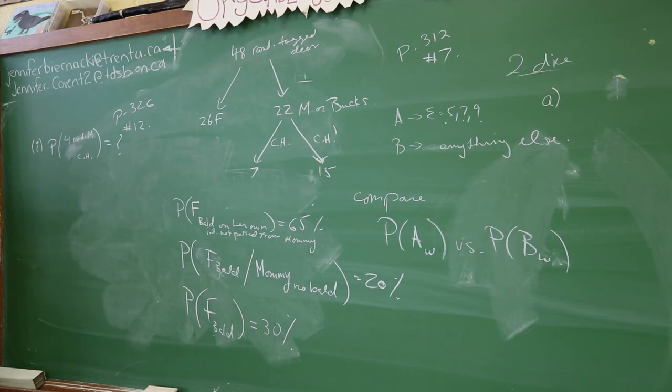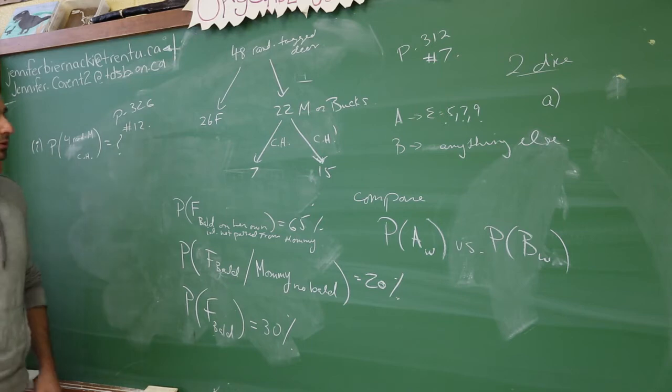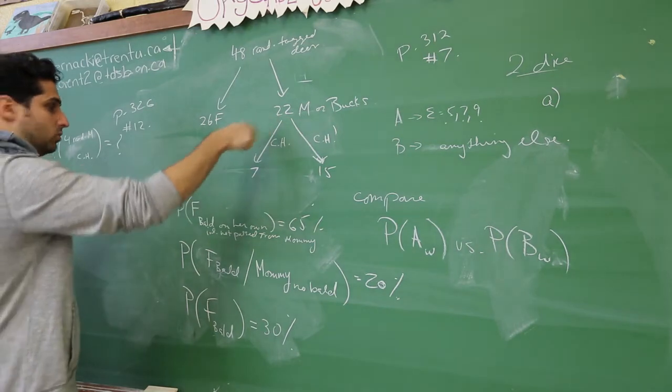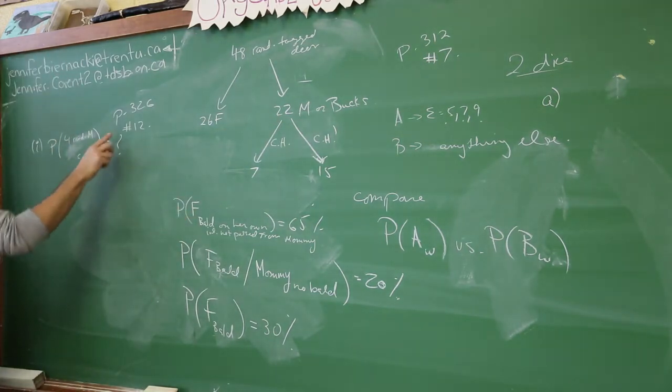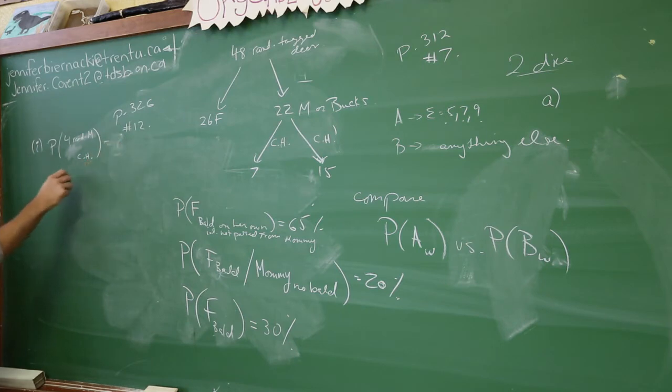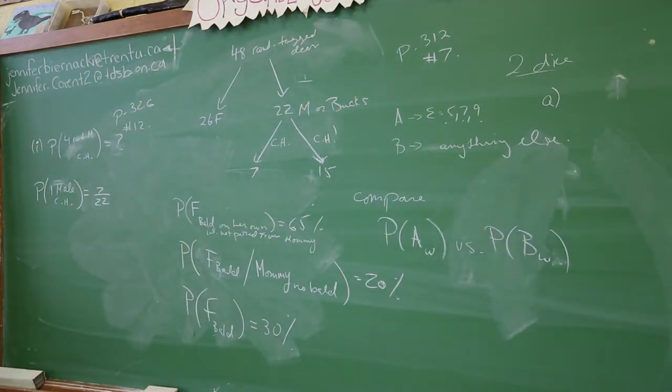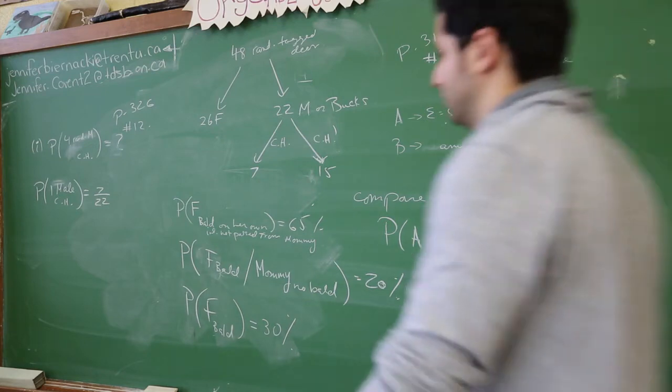Okay, so what do we have here? 7 over 22. I'm looking first. 7 out of the 22? Yeah. So the probability, yeah, we'll leave it like this. Probability that one male has cross-hatching is 7 out of 22. Agreed? Now we need to know the probability that all 4 males have the cross-hatching.